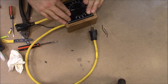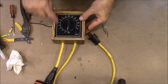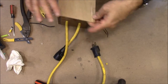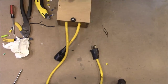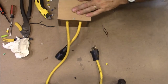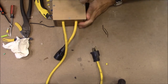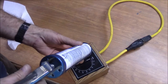Okay, and that's got that sitting down in there better than it was. And then the gaps around here, once it dries, I'll put some black silicone around the edge and that'll make it look better. Okay, so then we've got a plate to screw onto the back. Alright, so I'm going to put a little silicone around the edge.